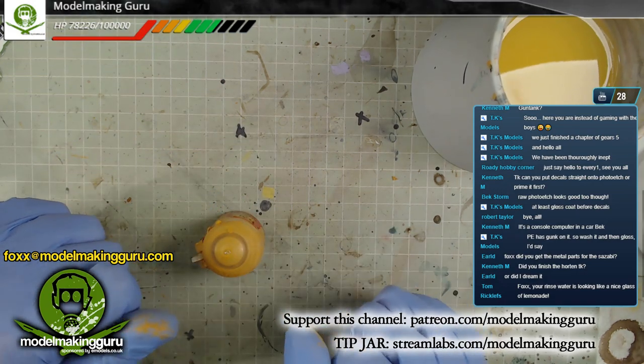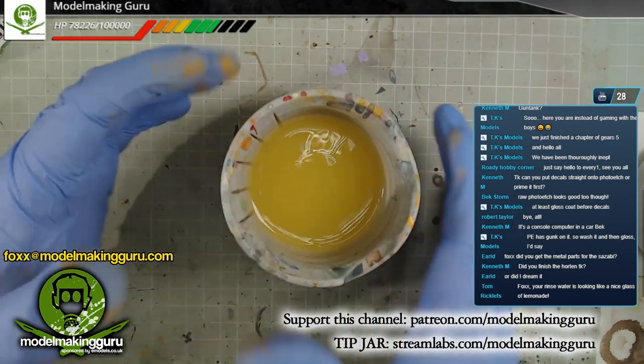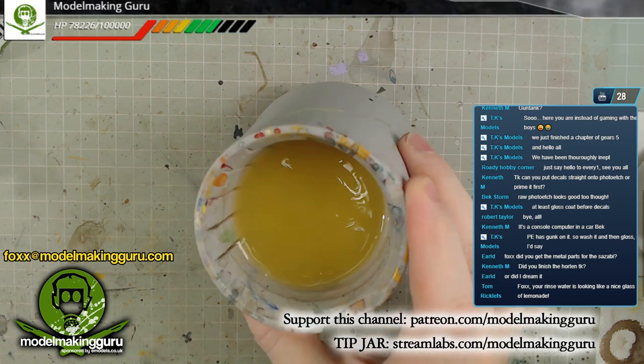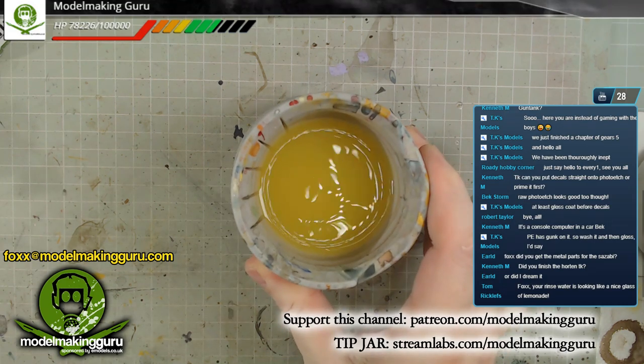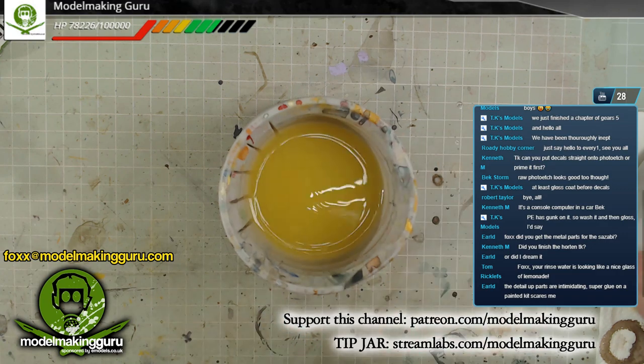Folks, your rinse water is looking like a nice glass of, it does, doesn't it? Have you ever noticed this? When you've got your cup for your painting, it always looks like something delicious. Depending on the cup, it looks like lemonade. This looks like a nice cup of Robinson's orange, or maybe summer fruits barley, barley sugar.